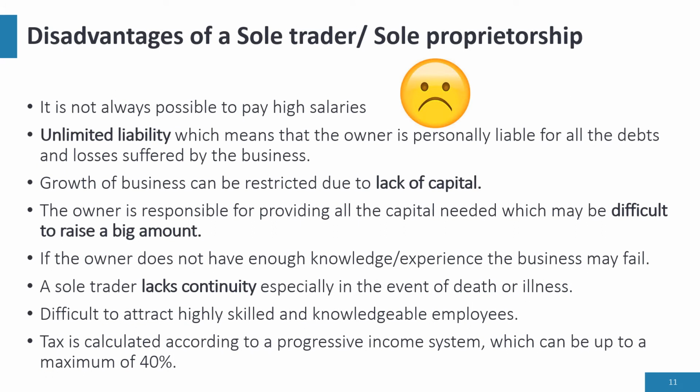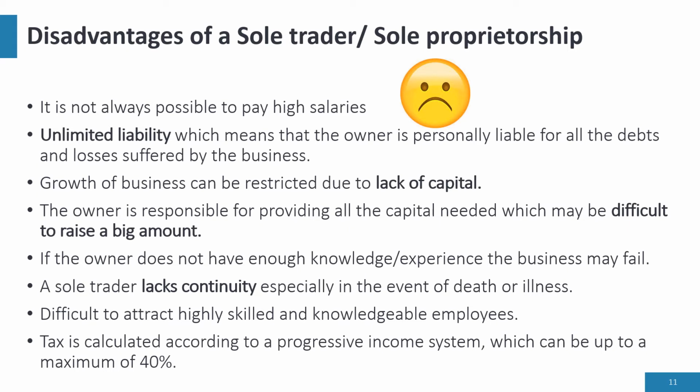Now we're going to look at the disadvantages of a sole trader. It is not always possible to pay high salaries. Unlimited liability, which means that the owner is personally liable for the debts and the losses suffered by the business. His business doesn't carry that risk. You yourself carry that risk. So if you go bankrupt, they don't just take the assets of the company or the business, they take your personal assets as well. Growth of the business can be restricted due to lack of capital.